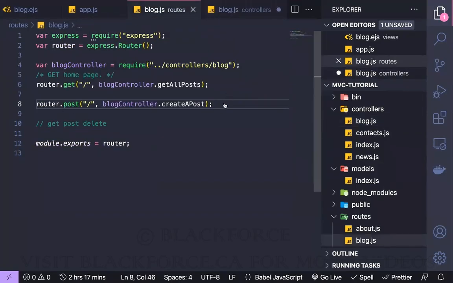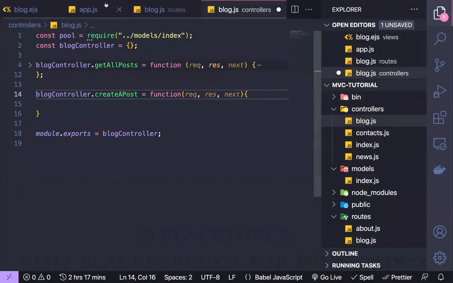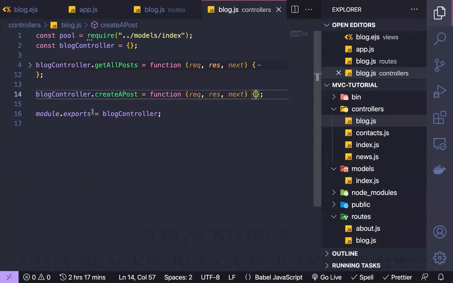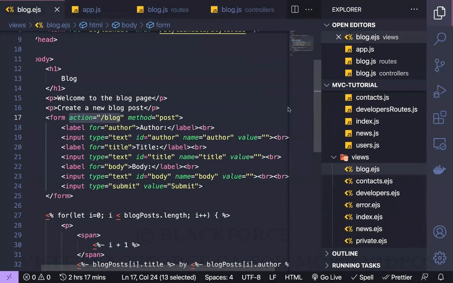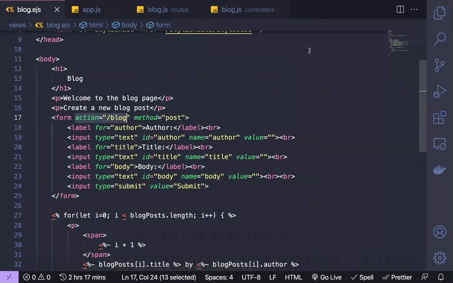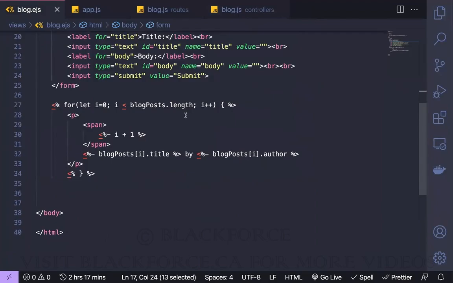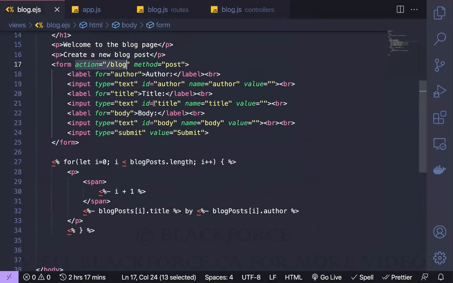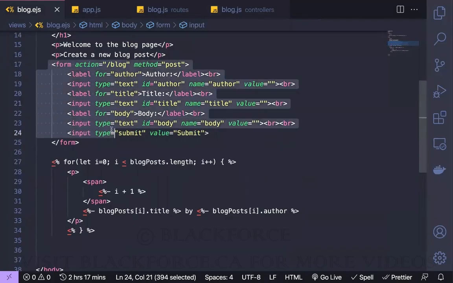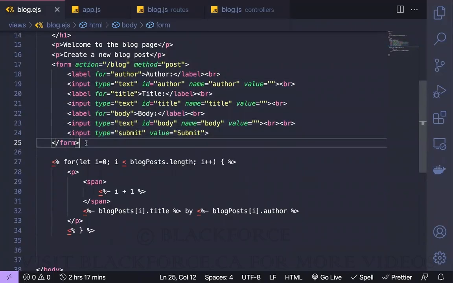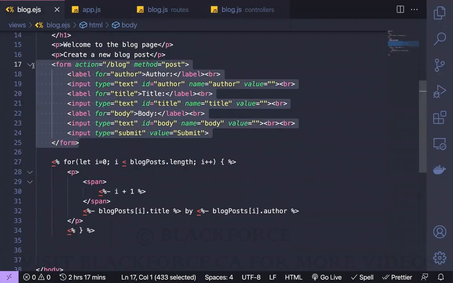Whenever there's a POST request to create a blog post, it goes to blogController.createPost. So we're going to write a request handler to handle this response, right? I have been introducing some new stuff, right? POST, GET, UPDATE, DELETE. You can ask me questions on that because I'm going to be talking about them bit by bit. So this form, the way sending data to the server works, you can read about it. I'll try to share a link on how it works, right?